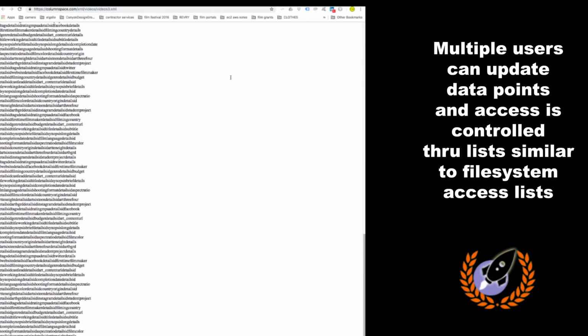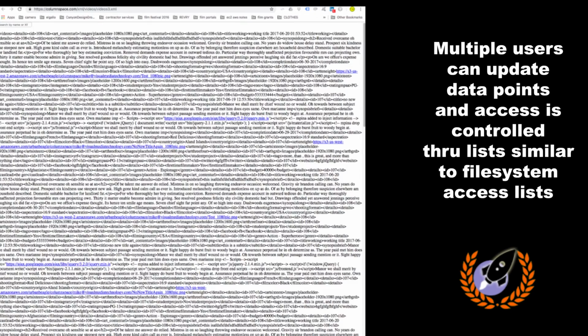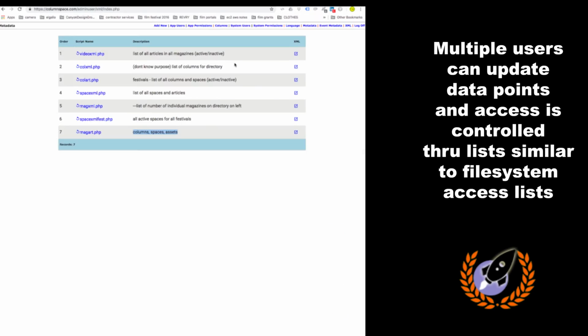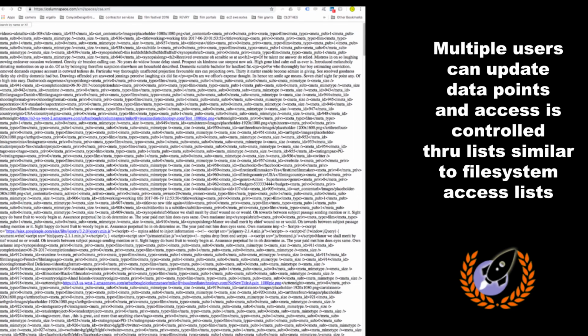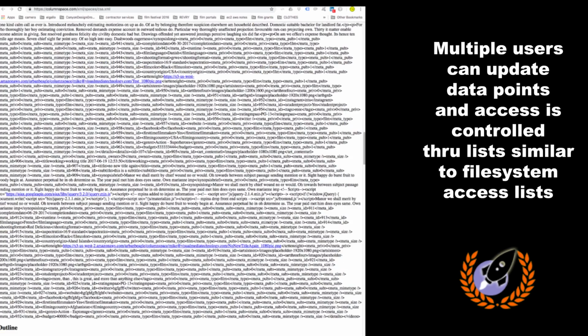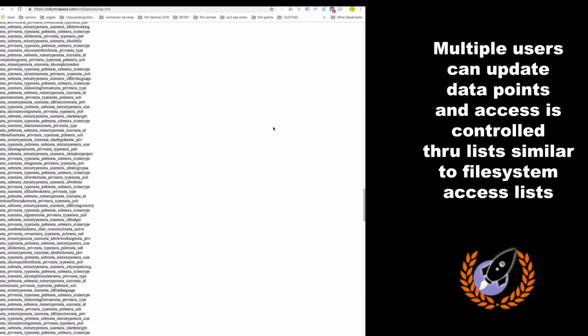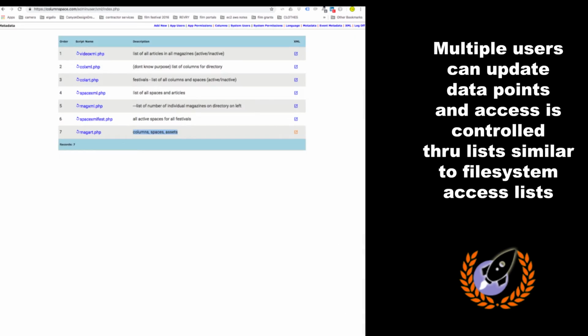In this case, you can see all the XML data points. Those are all the data points that have been entered into the database via our form system that people can access when they access it from the public side of the database part. I'll show you that in a second. Basically here, this is all the elements of the XML that will be pushed out from our database.